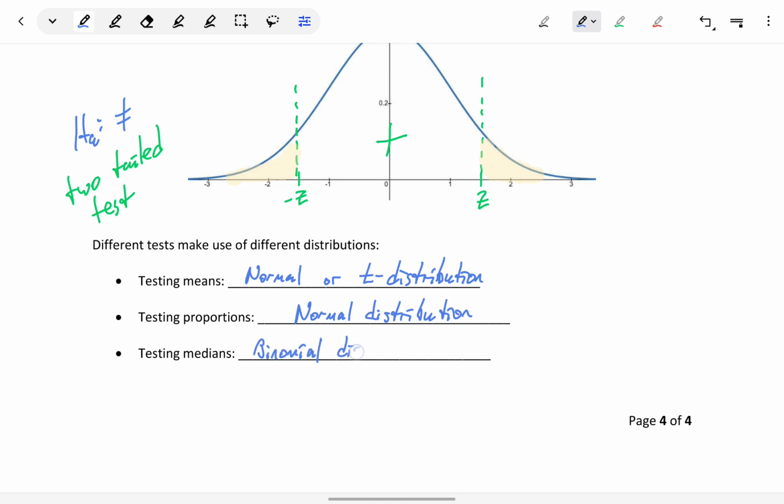those probabilities are calculated using a binomial distribution. Specifically a test that's referred to as the sign test, but there are others. The sign test is the one that we'll look at for this course. And then there are other tests that exist as well, but the scope of our course is limited, and so there's only a few that we'll be considering as we keep going.